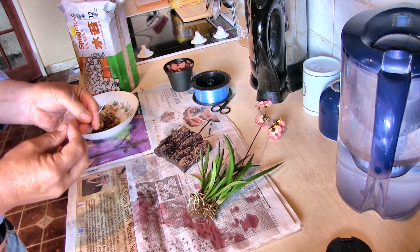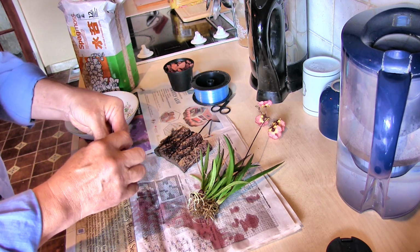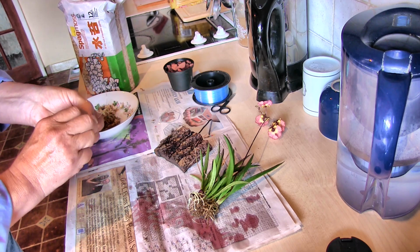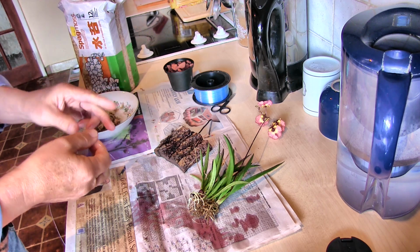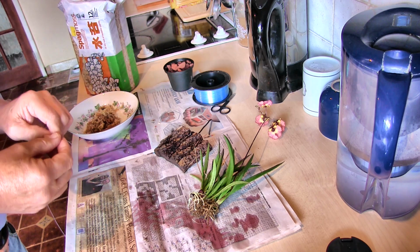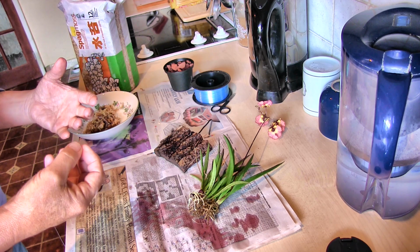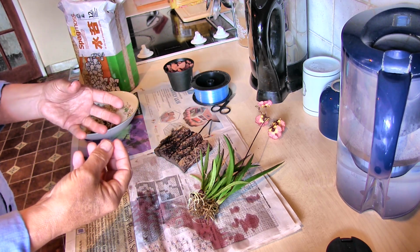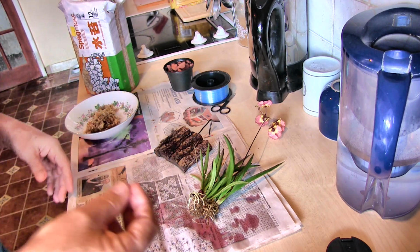And English oak is a pain when you're trying to collect it yourself, because when the trees fall, you know, they come down in storms and things like that, they obviously start to decay. And when they're freshly fallen, that bark does not want to come off. But as they start to rot, the bark goes with it. So there comes a point where the bark comes off the trunk easily, but it's already rotting. So it's lost its properties, it's gone too far. You have to catch them just right.